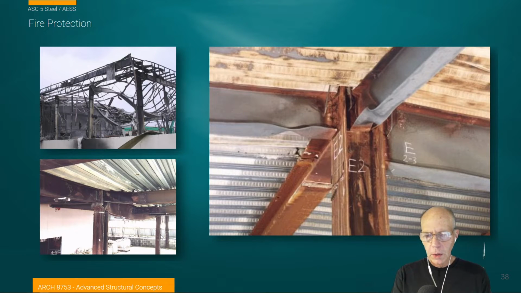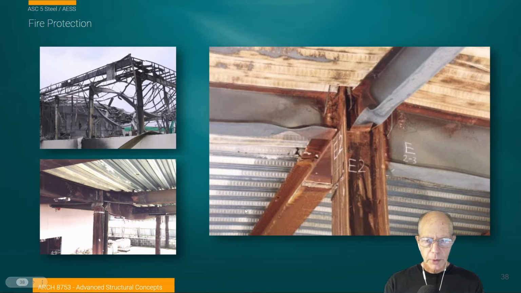You may also be well aware, especially when we compare this to things like heavy timber, steel is greatly weakened. Its weakness is actually the exposure to heat. Fires, which are actually a very common thing that we try to prevent in our architecture. But steel is very susceptible to failure from extreme temperature. So here we have examples of beams buckling that have been exposed to fire. So we have, on the top, a catastrophic failure of the ceiling system. Looks like a kind of a warehouse fire.